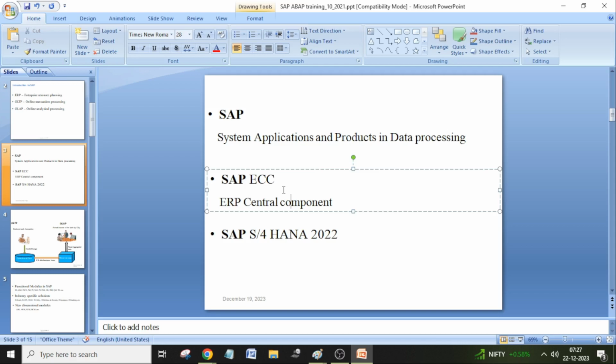We just install one screen where we can send instructions and receive the output in the form of data, right? So SAP also contains a GUI or presentation layer from where users can access the SAP system.